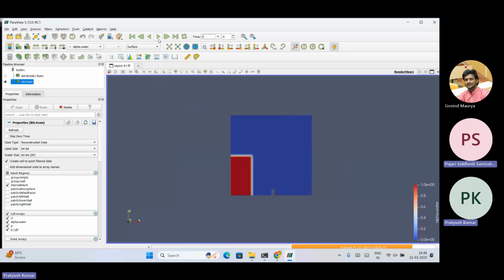But as soon as this tank is broken, you can see how it goes and hits the dam. So you should see an animation like this. This is a kind of multi-phase problem. This is one simple problem.